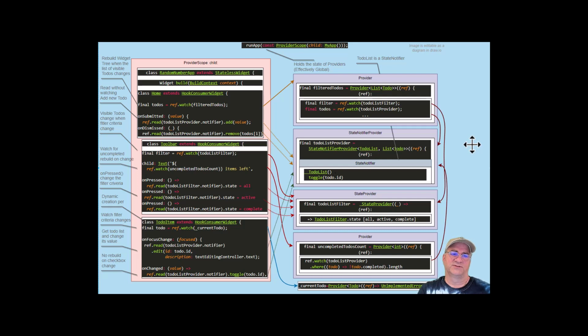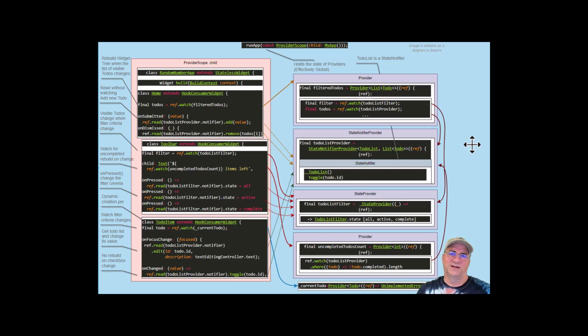Read is what we use on an event. You shouldn't be putting watches there. There's rules around which one of these you can use in which place. You're not supposed to put watches inside that event piece. So what the read does is says go find this notifier or provider, and then get a value or manipulate the state that's inside of that provider, right? So really you're getting a provider and you're going to change the state. In the case of the state notifier provider on the right-hand side, it would actually be the state notifier that we cause the change on.